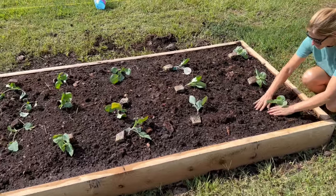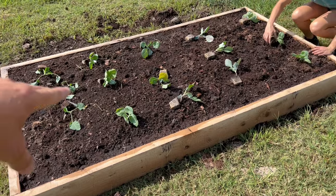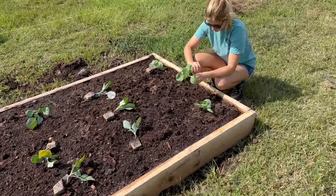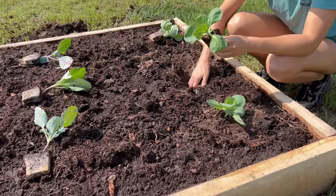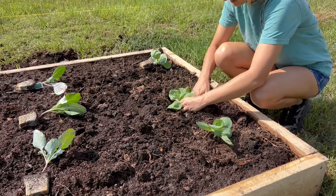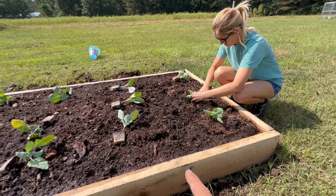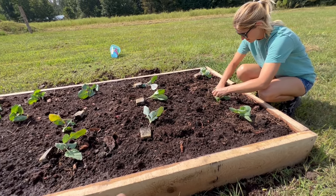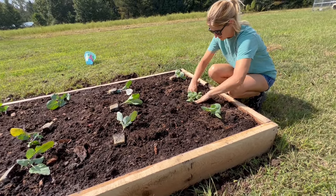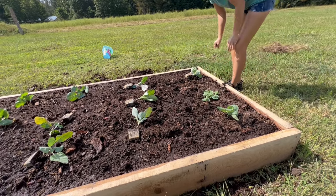Okay, guys, off camera a moment ago, I went and got one scoop of my compost and I cleaned it up and set it in here. So now Miss Brittany over here is going ahead and digging in a couple plants. So for our fall garden, we're gonna do a little bit of, let's see, we got collard greens. I think there's 6 of those. And then there's 6 cabbage plants and 3 broccoli plants down here. I think we can fit everything in here.